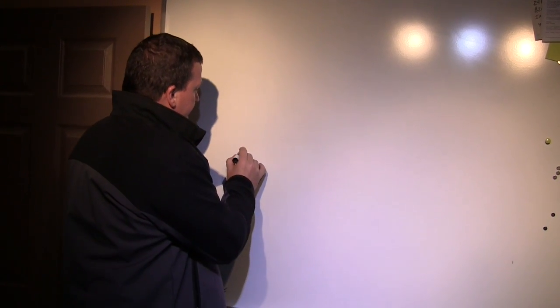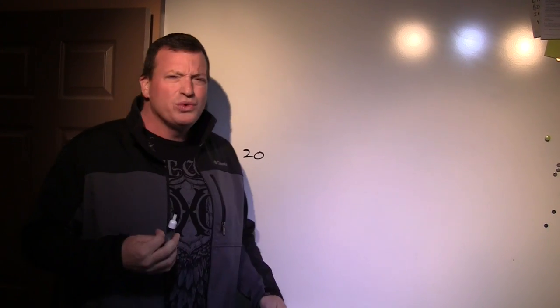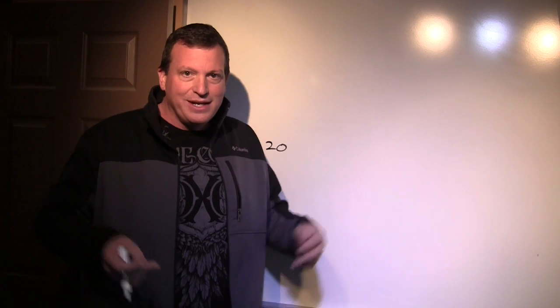So here we go. The first thing that I'm going to show you is I'm going to draw a line from 20 hertz, which is usually the lowest reference point for bass. There's no songs that ever play 20 hertz. So many people will come into our store and say, oh, my box and my sub goes down to 18 hertz. You can't even hear that, so it doesn't matter.